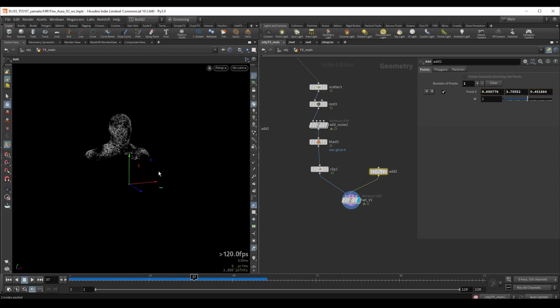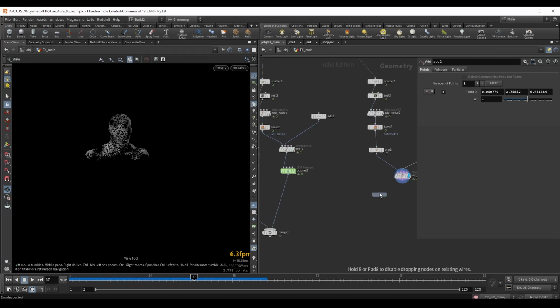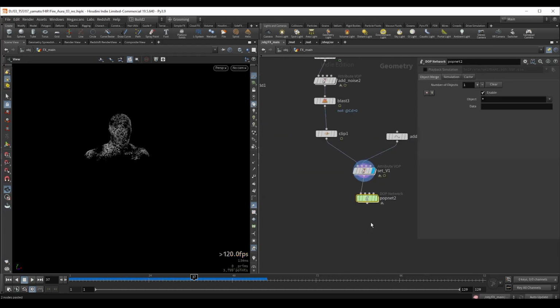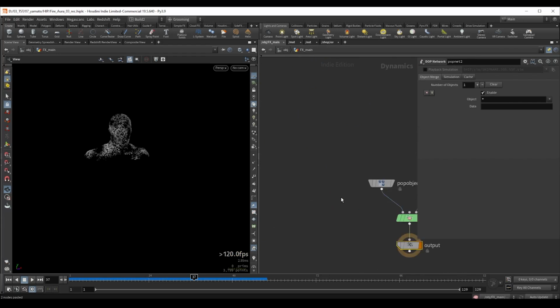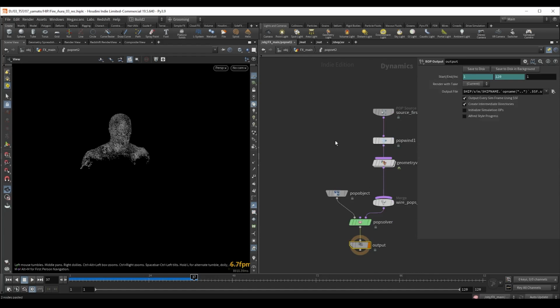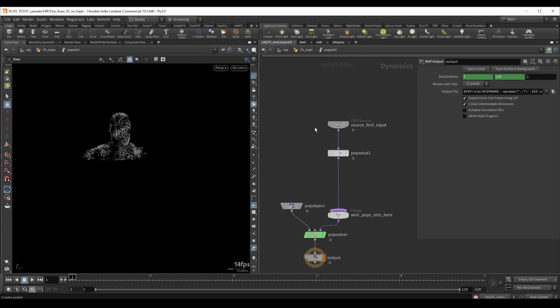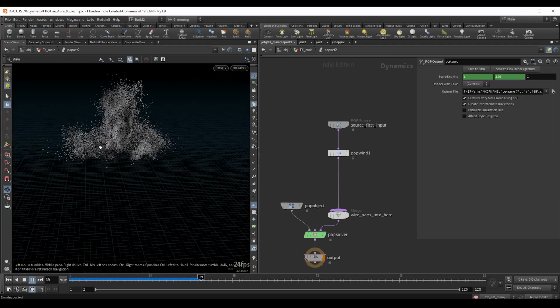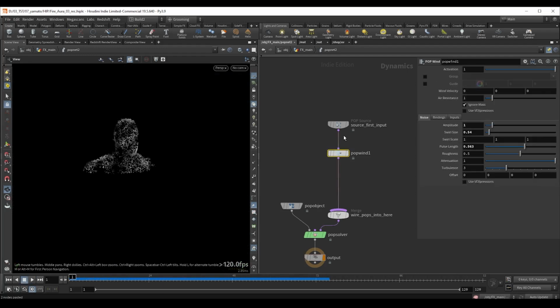Alright, so I will turn off the visualizer and I will actually just duplicate this pop network. So I'll hold down Alt and drag this over, and inside our pop net, I don't want the particles to stick to the geometry. So I will step inside and I will just get rid of our geometry VOP that forces our particles to be on the surface of the geometry. And if I play the simulation, we almost get what we are looking for. Now the amplitude of this pop wind is a little bit too strong, so I will just reduce this to 0.2 and maybe also reduce the swirl size to 0.3.